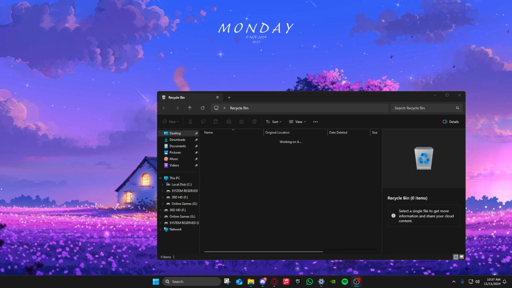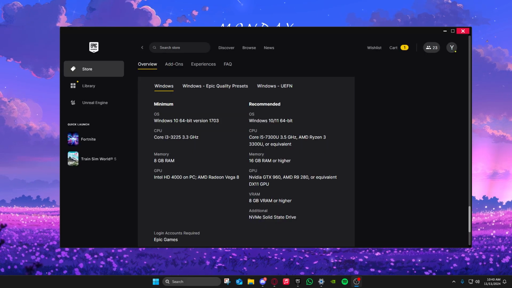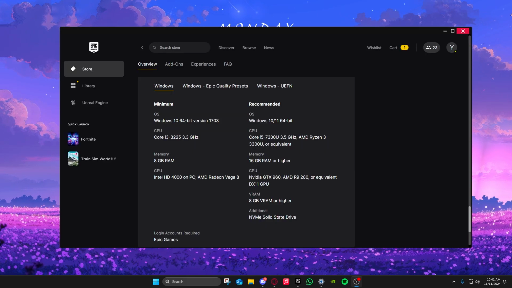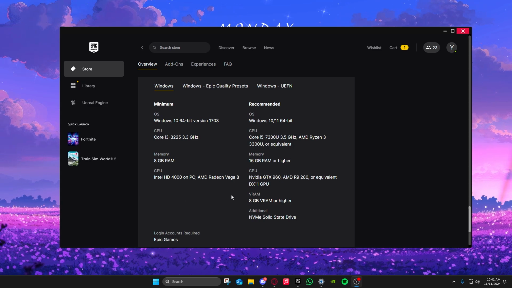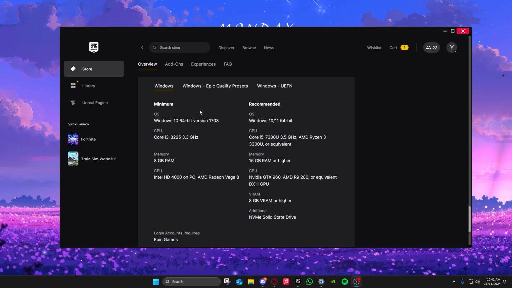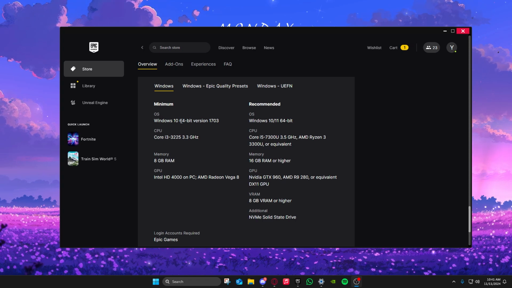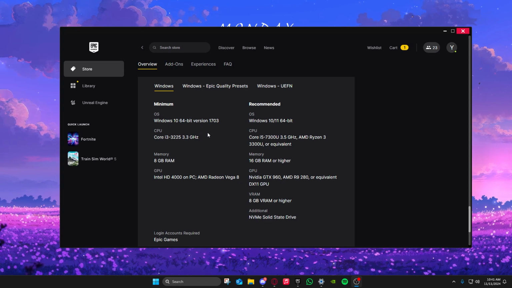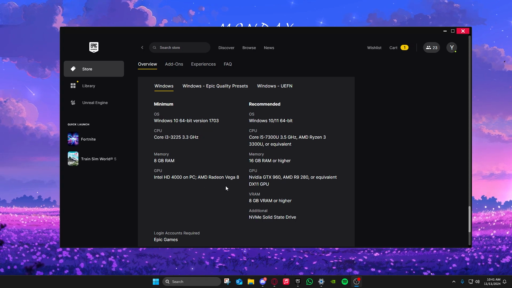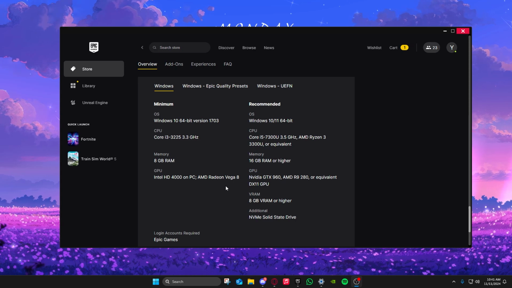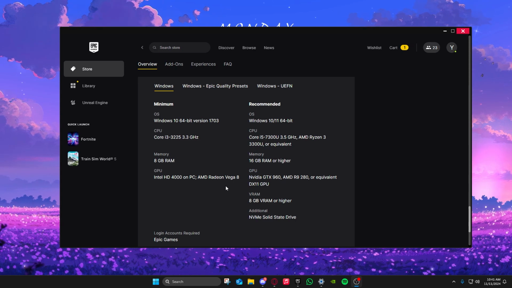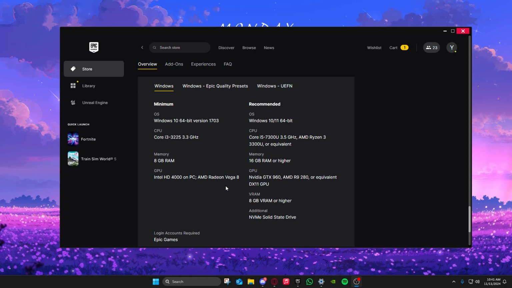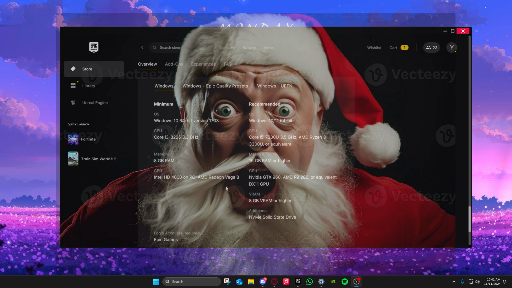Now, for those of you that might still be seeing some FPS drops or FPS stutters, please go down here and check the minimum requirements and make sure you at least have the minimum requirements to play Fortnite. And if you don't, then it probably is time to ask for Christmas a new computer or some new parts for your computer.